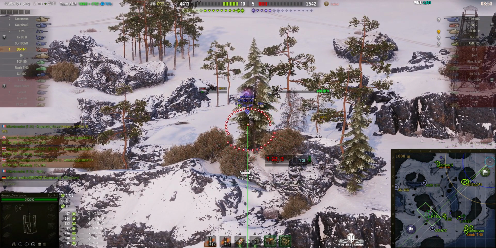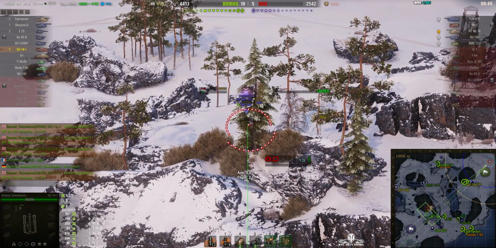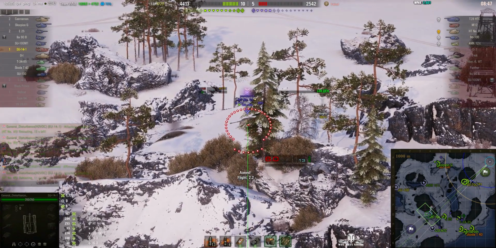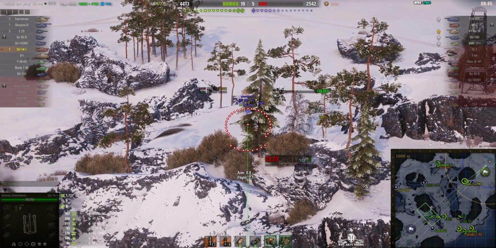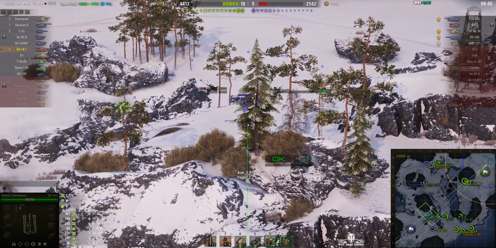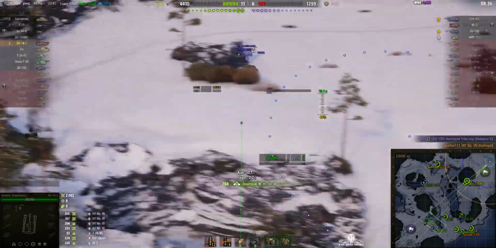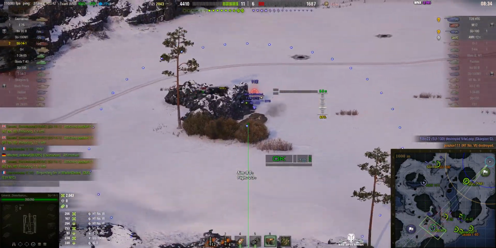Still indicating my target with the T key. Keep that T key going. The arrows will appear above that tank. It will attract fire of your teammates. They'll see those arrows and they'll say, oh, there's a tank we can hit and get damage on. Ready for the next shot. Round out, and he's out of the game. 266 hit points. That's my second kill.